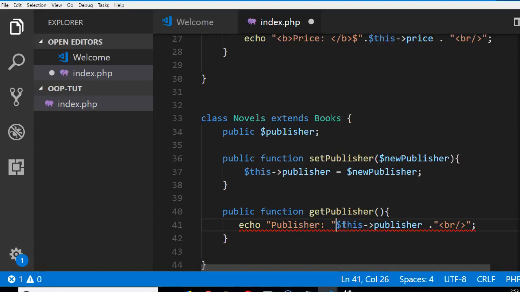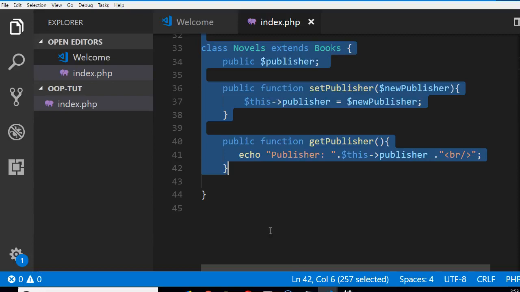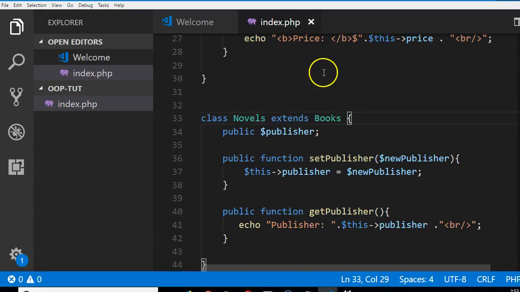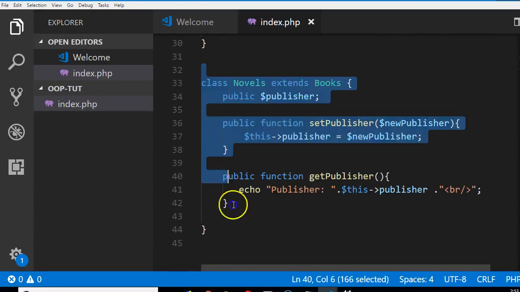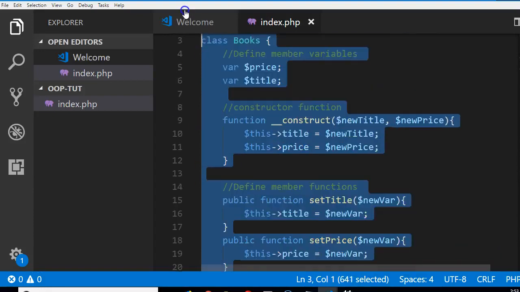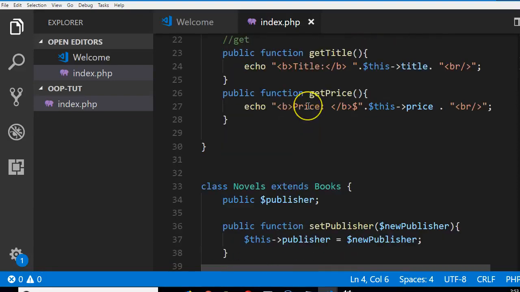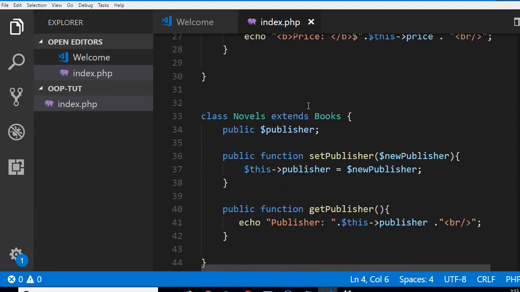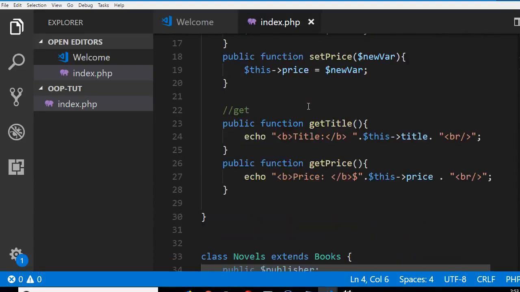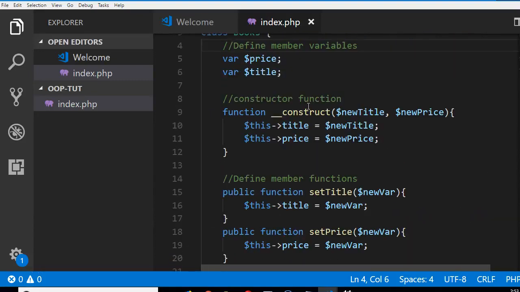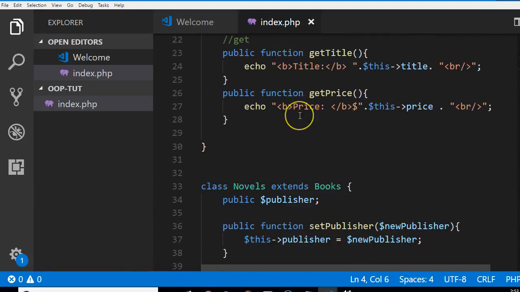I'm going to put a dot here. So I've defined this class. Okay, yeah, outside. So this class is defined outside of this one. You understand? Typically, like I told you, you need to have only one class per file. But the reason I'm writing it together is that I don't want it to confuse you. I want you to see both of them together. So when we are doing our practicals, we'll separate them, one class per file.